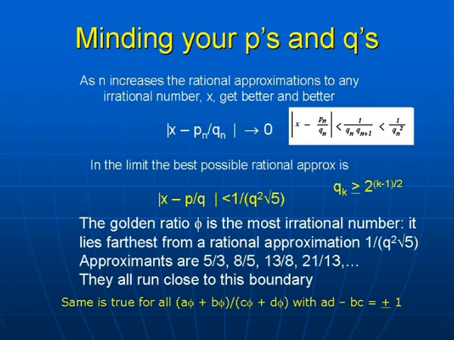And what's interesting about that is that if you look back at our golden ratio, that was the number with all the ones in the continued fraction expansion, that is the irrational number that keeps farthest away from rational approximations always. So it's the hardest number to approximate in this way, and you have to go further and further downstream to do as well as you might like with a number like pi.